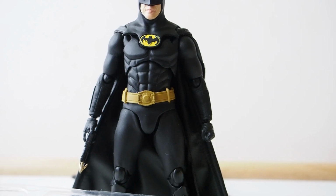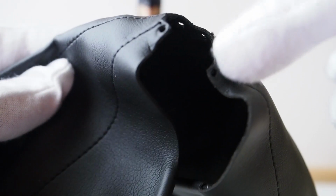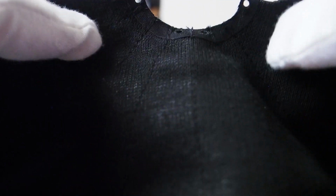The cape, you could remove it pretty easily. On the top here, once you pop the head off, there are 2 pegs right here. You could easily remove those. And then on the back, there's also a piece of plastic back here, and you could just pop that piece right off and the cape comes right off. It is not glued down or anything, so you could easily remove this cape and then just bind the cape yourself to do a nice custom figure here.